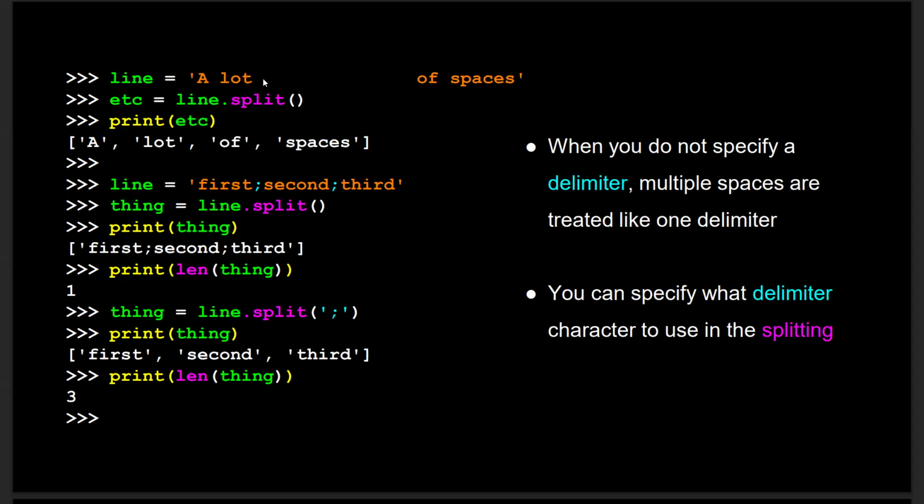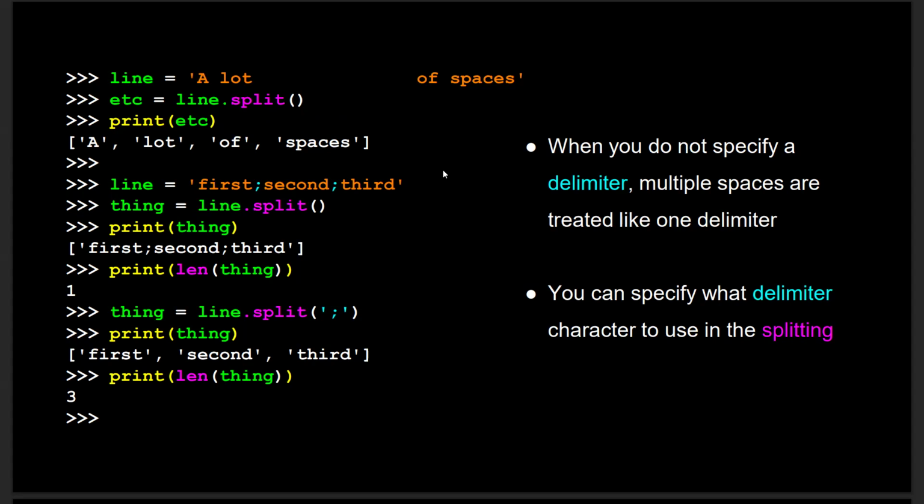Whenever you do splitting, all the elements will be split, and in the output the spaces will not be printed. So see, a is printed, lot is printed, of is printed, and spaces is printed. Like this, it splits the string into different parts, and the spaces are not printed.